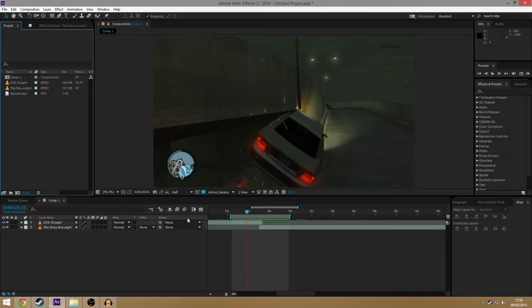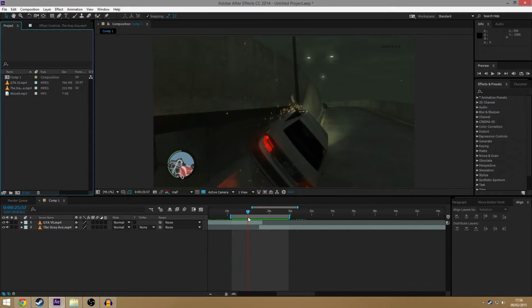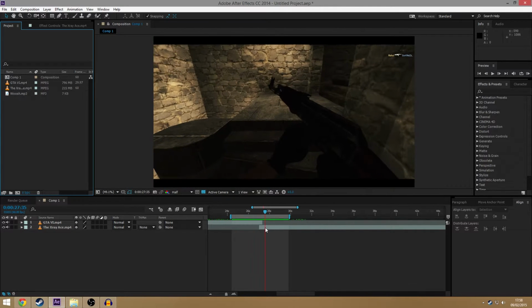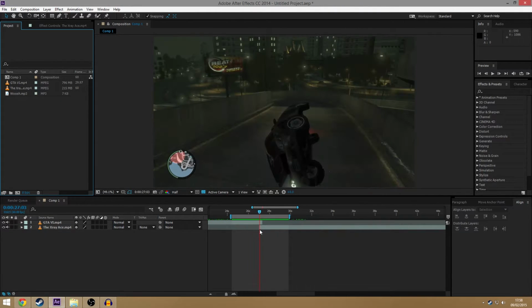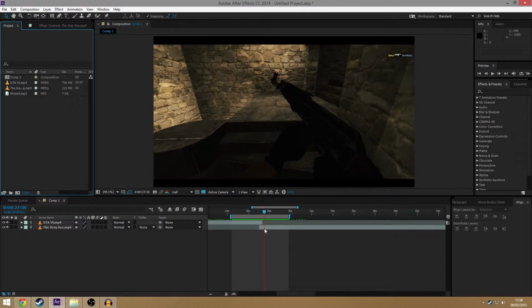So what you want to do is then bring in your two clips. I've already got them on my timeline. You want the one which is going to be the first clip shown to be on the top layer, then the one which is after to be on the bottom layer, and then you just want to overlay them where you want your transition to be. At the moment, if you just view it, you'll see it'll be a quick jump cut and there won't be a proper transition, but we're going to fix that.